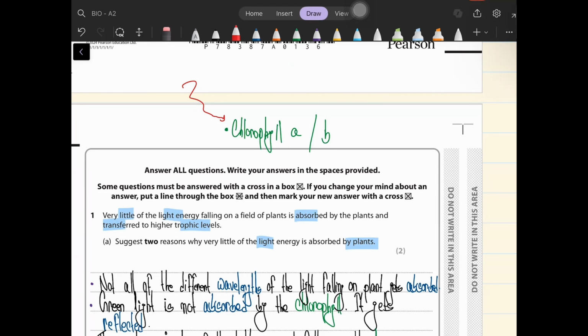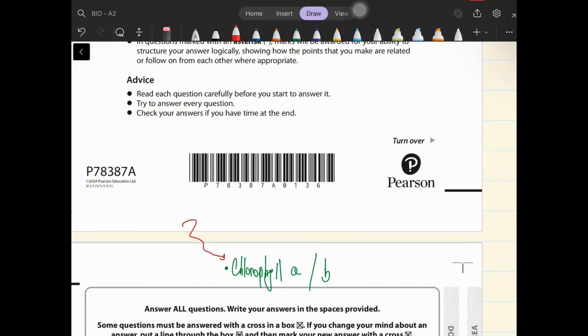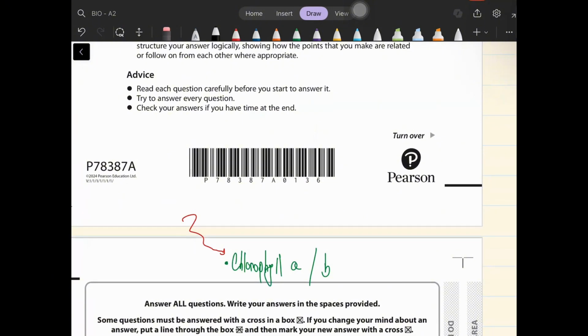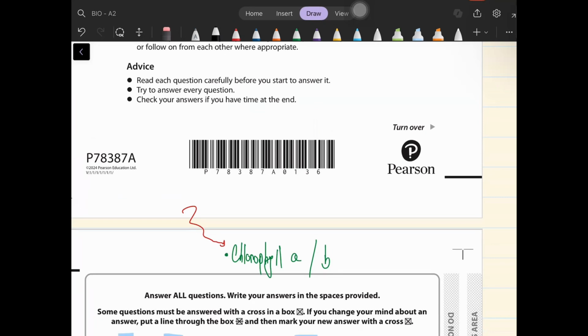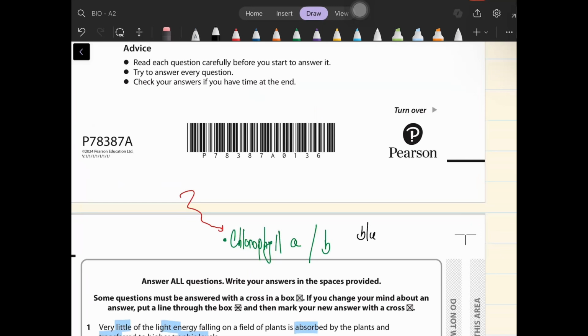But for the time being, just understand that there are different sorts of photosynthetic pigments present in the chloroplast of the plant, and they're responsible for absorbing different wavelengths of light. This is what you need to know for this question. Another thing is that there are other pigments such as carotenoids and so on, and each of these pigments absorbs light of a specific wavelength. Most of them would absorb light in the blue and the red part of the spectrum, and most of the plants would not absorb the green light as well. They would reflect off the green light, and hence the plants appear to be green. So yeah.